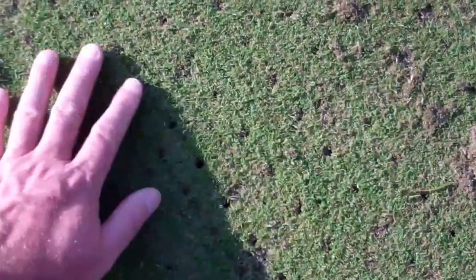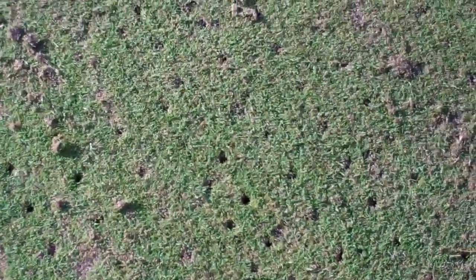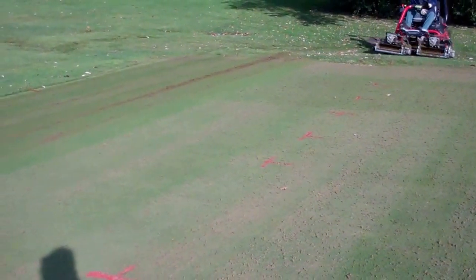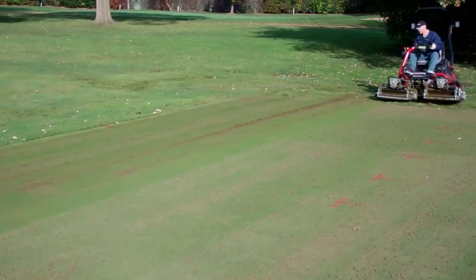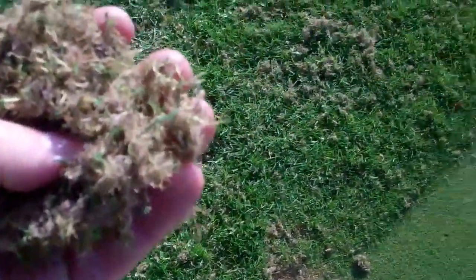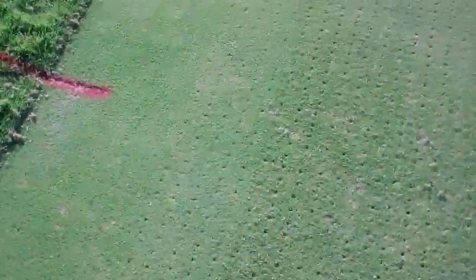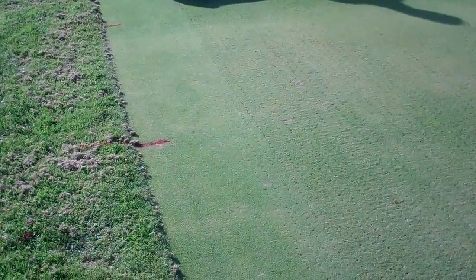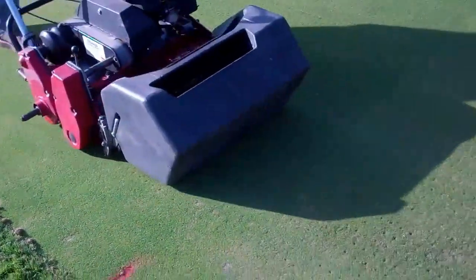And yet, once we clean this up, drag it, mow it or roll it, the golfer will be right back on it. If I can get a Monday to myself without an outing, we can get all the greens done like this — do it probably once every three weeks or so, depending on the weather pattern and the growth cycle of the turf — and really be able to stay ahead of it all. You can see all this biomass that was just removed in a very quick, efficient, effective manner. We first punched tiny little holes, then went with the POA Buster verticutter, then dragged it, blew it, and now Mike is mowing it.